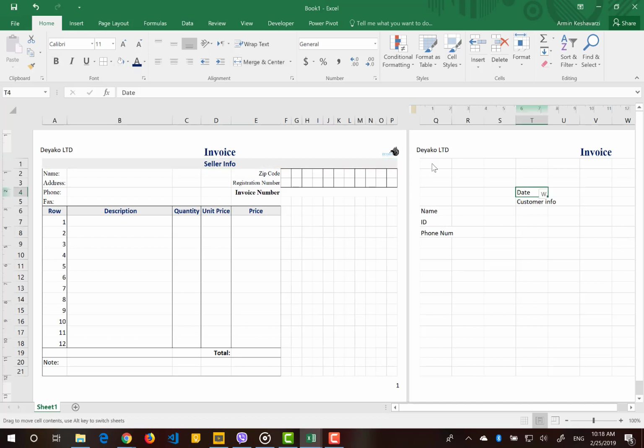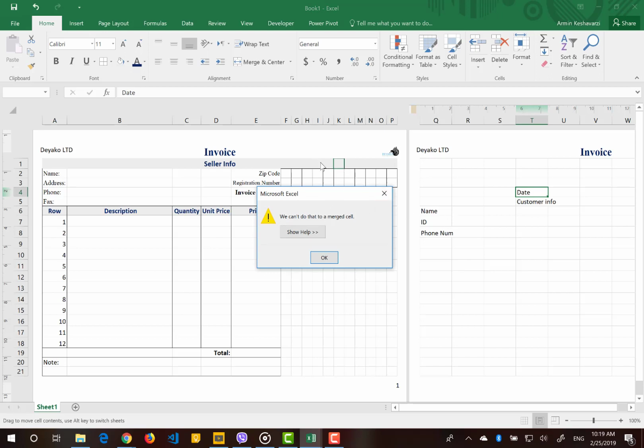And we have to include the date in my invoice. In most cases and most forms, the date should be included at the top of the page, at the right hand side of the page. So I can place the date here.